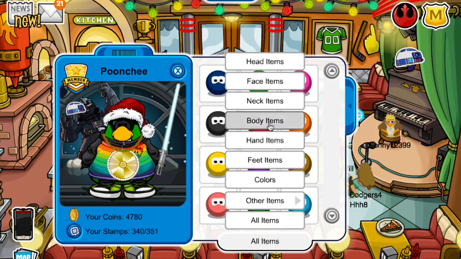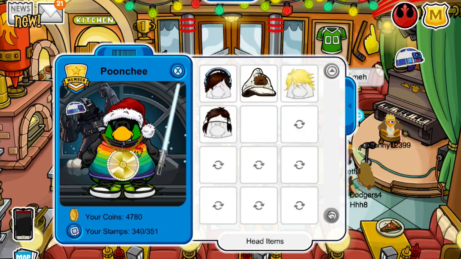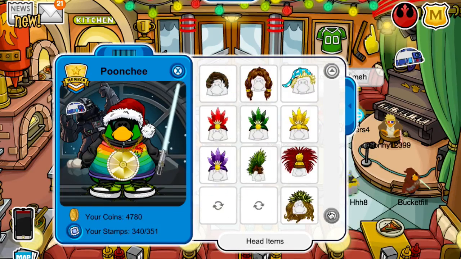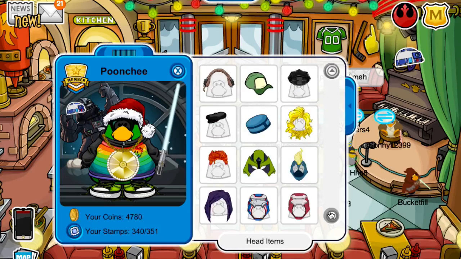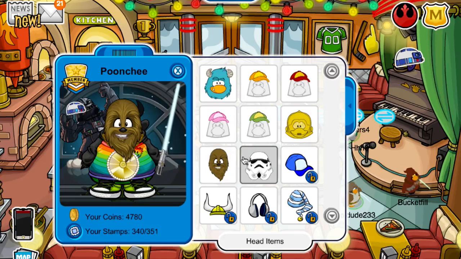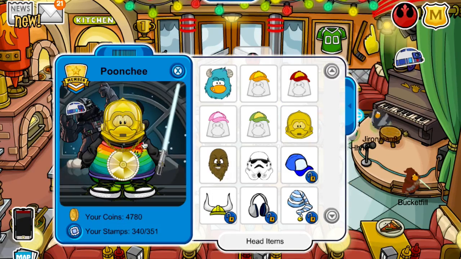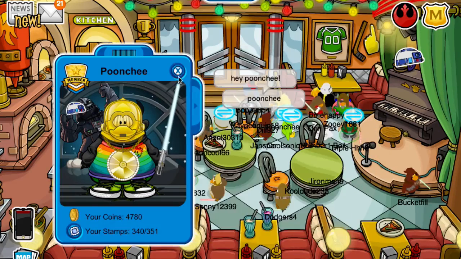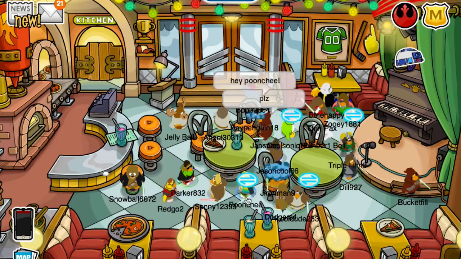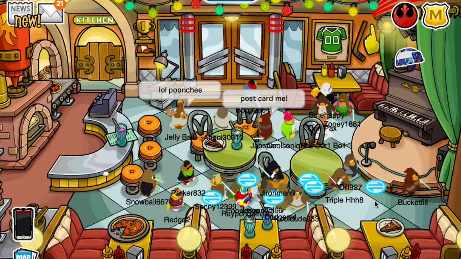And, so I want to see if that R2-D2 thing was actually a head item or if it was a puffle hat. But if that's a puffle hat, that's kind of cool too. Yeah, it was a puffle hat. I'll put this on. Oh my. Yes. Yes, this is my new outfit, guys. Oh! Yes. I am beautiful. I am beautiful. Alright, so that's pretty much the whole party, I must say.